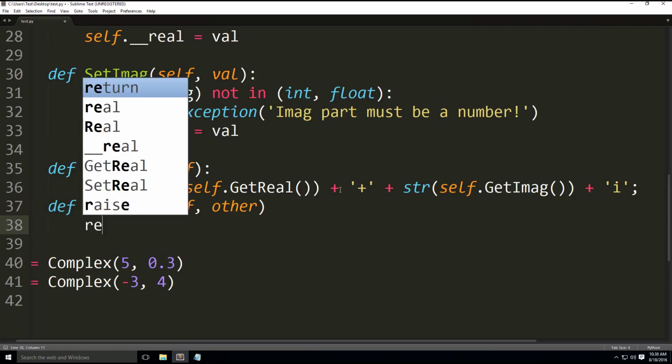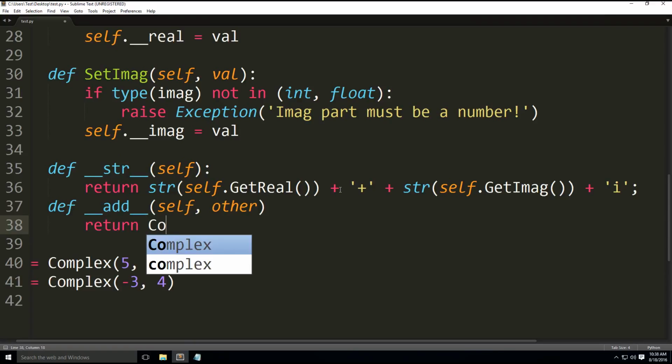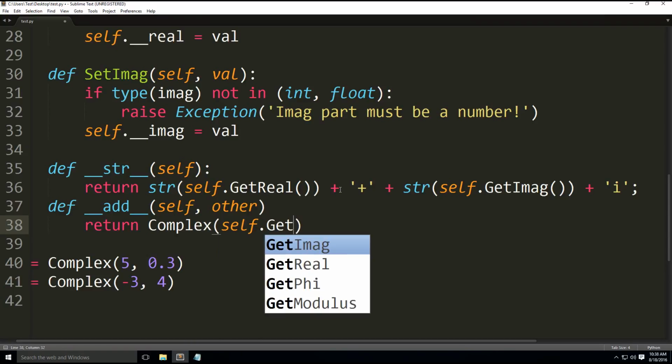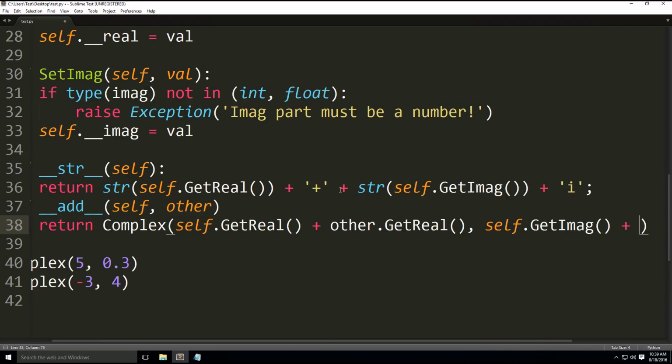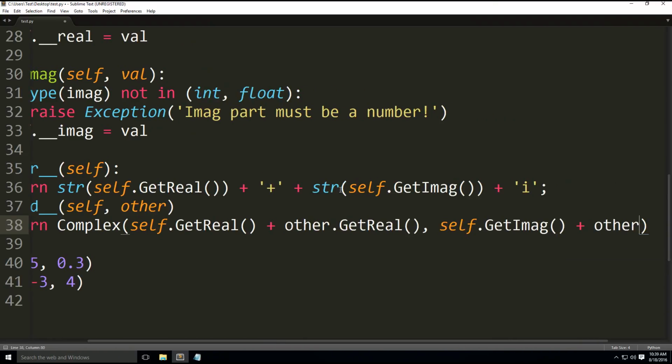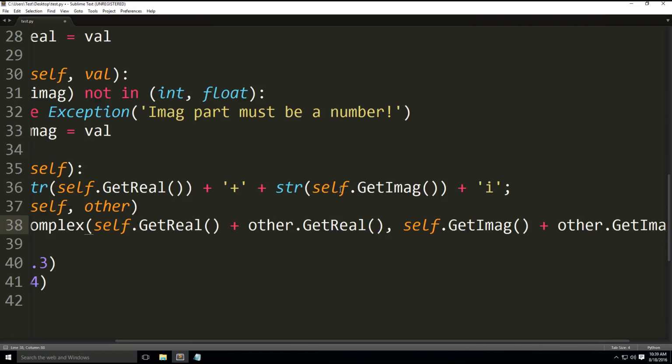We're going to return a complex number, whose real part is self's get real plus the other's get real, and then we're going to add the imaginary parts together: self get imag plus other get imag.